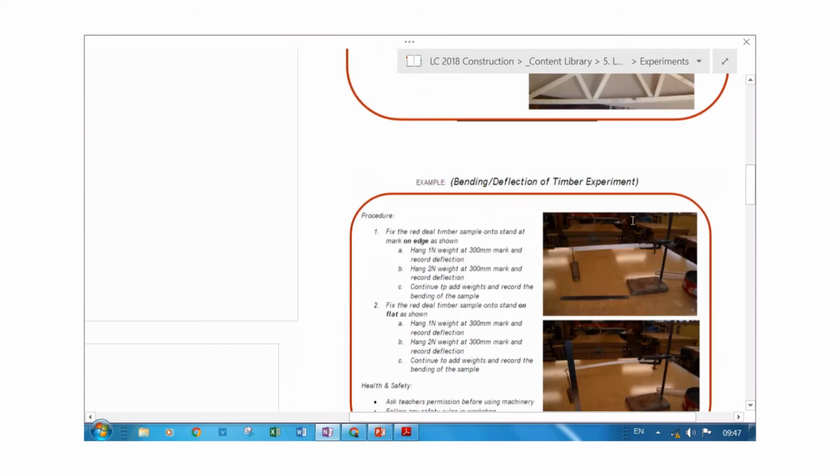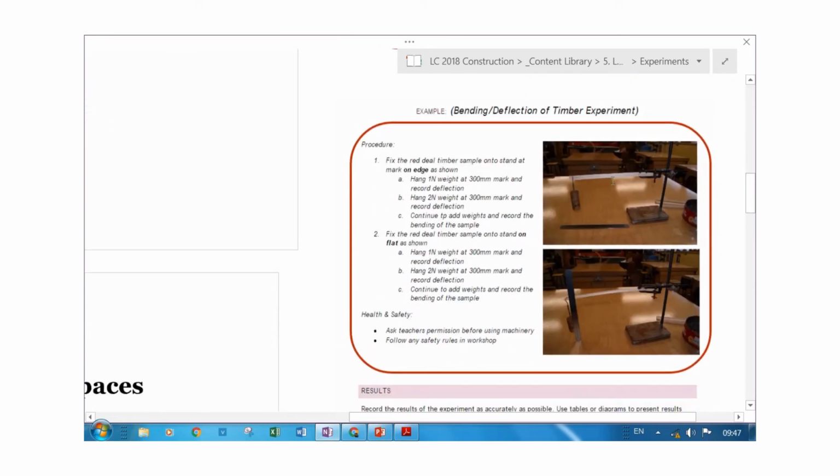Now, the next thing here, for anyone doing models, we have weights again from the science room, and this is kind of a cantilever experiment. This experiment we've done in the past: you get small pieces of timber, put them between two benches, and then hang weights off them. You're going to test how much that piece of timber deflects by. Now, where would you have that in your project?